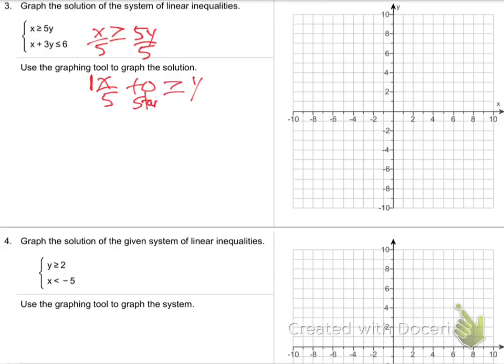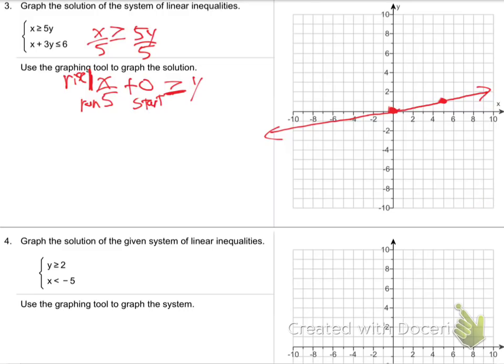We always have to see those 3 numbers because that's how we graph. We have to have a starting number. So if there's nothing added to the right of the x, you just make that 0, because adding 0 doesn't change anything. And if there's no number up top or down below, you just make it 1, because 1 times x doesn't change anything. So we start at 0, start at the origin, rise over run, go up 1, over 5. 1, 2, 3, 4, 5. Go up 1, over 5. And it'll be a solid line, because it's a solid bar, right? Solid bar, solid line. Kind of like that. So there's our solid line.